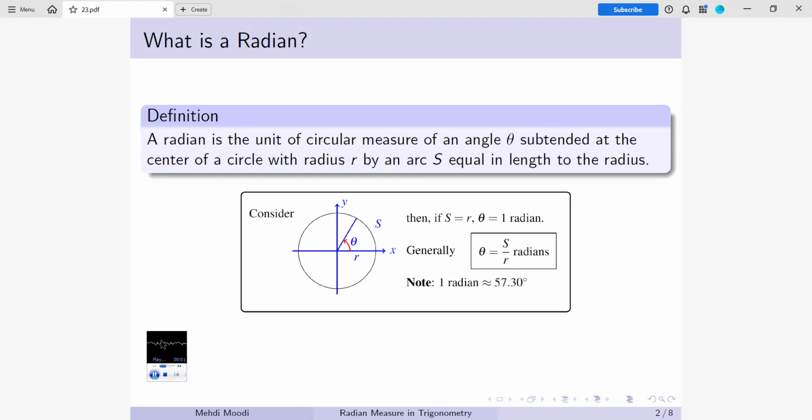Radian is a way of measuring angles based on arc length rather than degrees. If you place an angle inside a circle, aligning the vertex with the center, the sides of the angle cut the circle at 2 points and create an arc. The length of this arc depends on how wide your angle is. The wider the angle, the longer the arc. We can use the ratio of the arc length to the radius as the measurement for the angle.